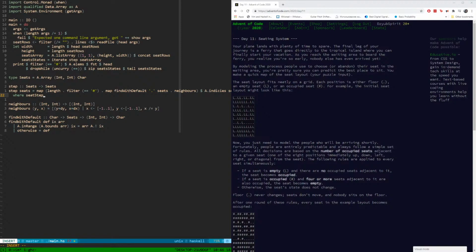Okay, so it's not as trivial. We cannot write it as one big composite function because we need the original placement, because if nothing changes we need to return the original placement.